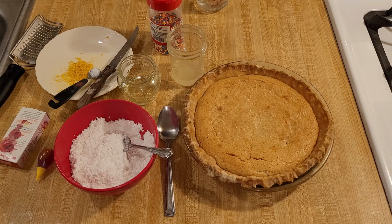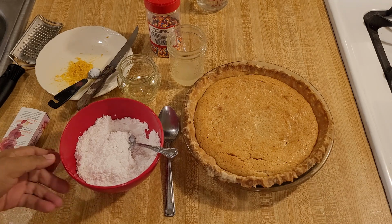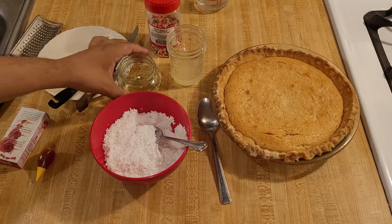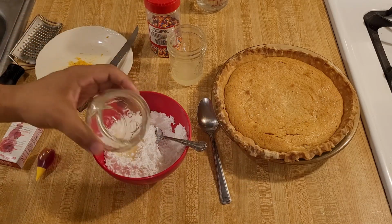I'm guessing maybe a 1/4 teaspoon each of red and yellow, but we'll see. I also have some sprinkles that I'm going to put on when the frosting is still kind of wet, but it's very simple. So what I'm going to do is I'm just going to mix everything together here. And then when it comes together, I'm literally just going to spread it over the top.